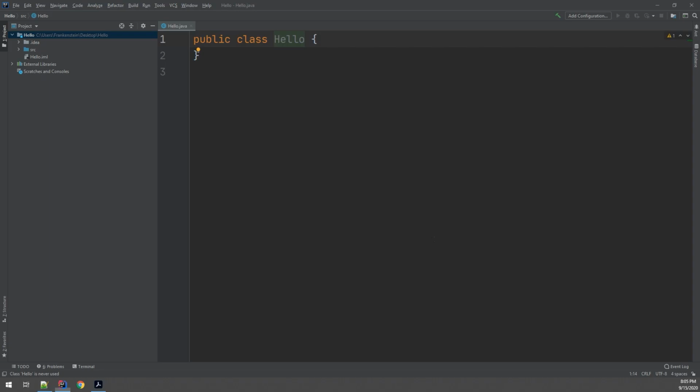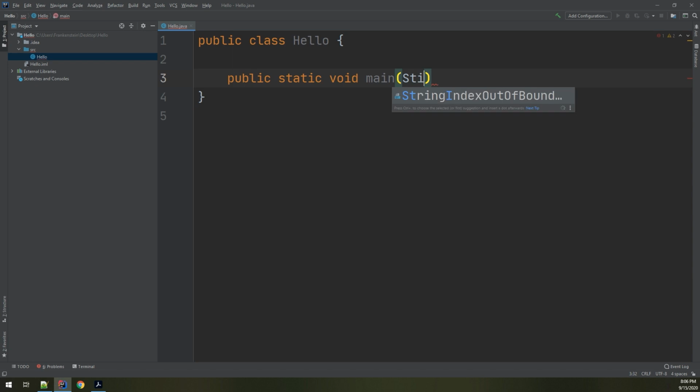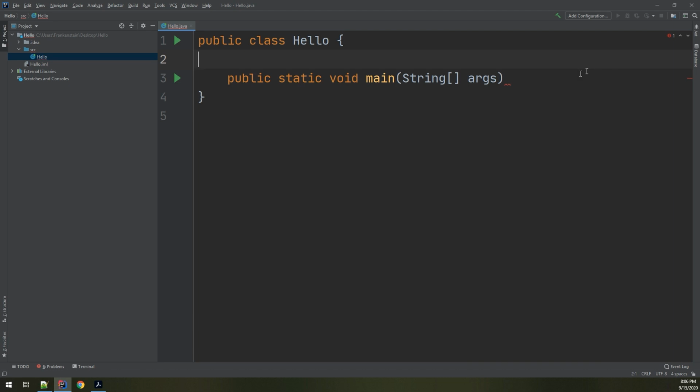Okay, now back to our IntelliJ. We ensure that Hello is the name of the class, the same as the file, which is Hello. Hello here is equal to Hello here. We start with, as I told you, public static void main. Don't worry, we will learn them in detailed lessons. First of all, we pass the string array, and we type it as args, passing the name args.